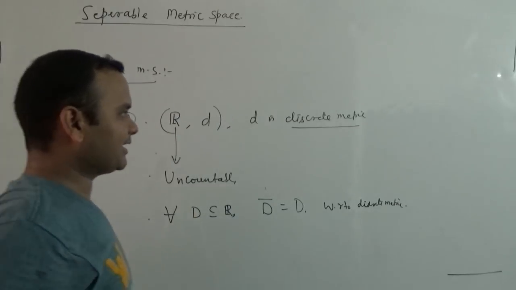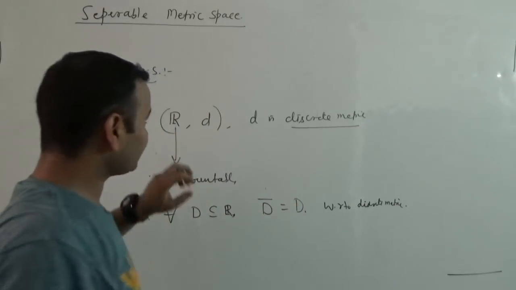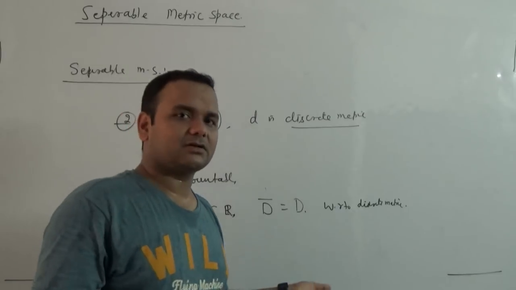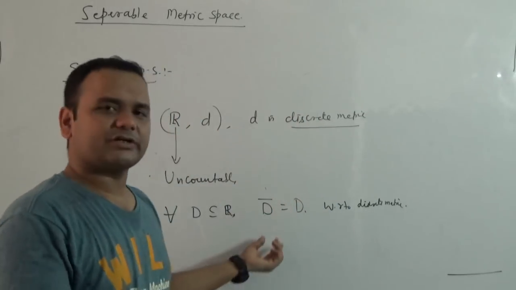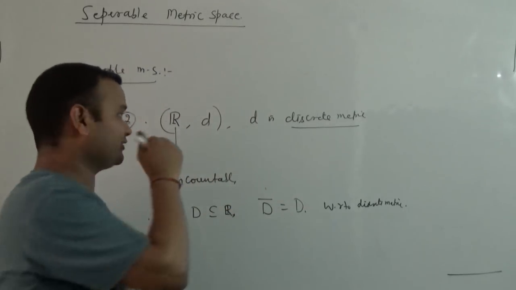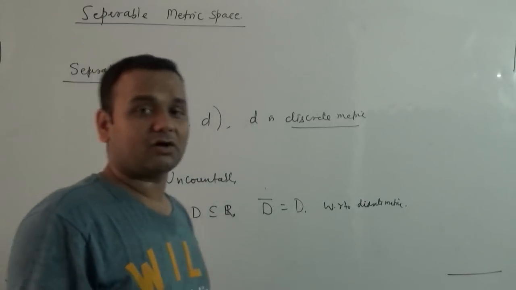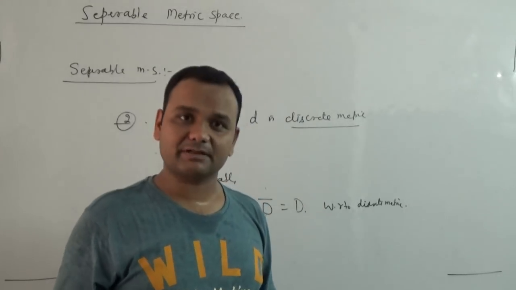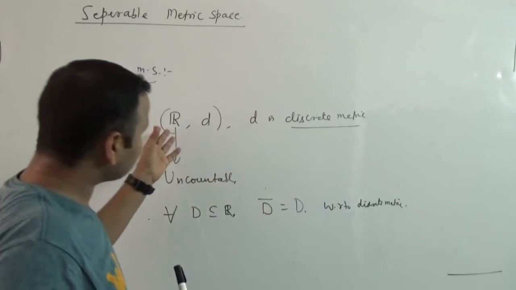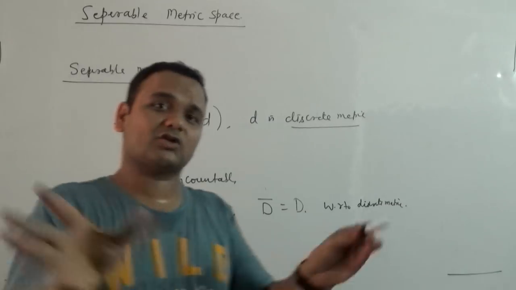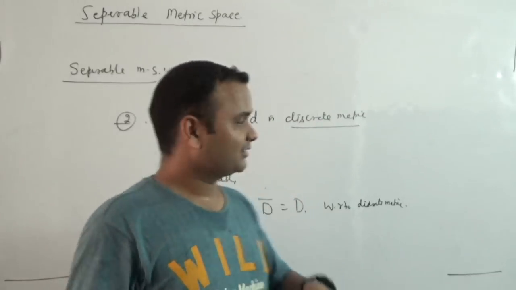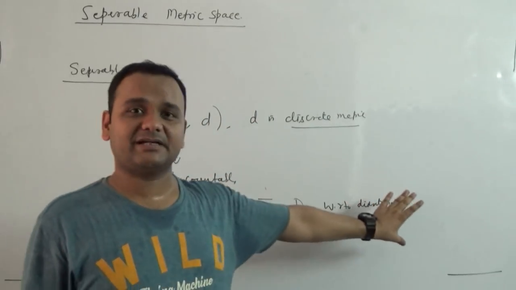ठीक है ना? तो अगर आप discrete metric हमें देते हो, तो इस discrete metric से हमें ये पता चल गया कि this metric space is not going to be separable because every subset is closed. Hence, in particular, if you take any countable subset, that closure is going to be that set itself, and my set is uncountable. So any countable set's closure is not going to give you the uncountable set. So this is an example of a metric space which is not separable. अगर मैं बाहर बोलूँ कि R is not separable, तो बवाल हो जाएगा भाई. क्यों बवाल हो जाएगा? इसलिए, because उनके दिमाग में जो बैठा हुआ है, R is always separable. But वो भूल चुके हैं कि underlying metric is usual. If I change the metric, a drastic change is going to happen in the topology.